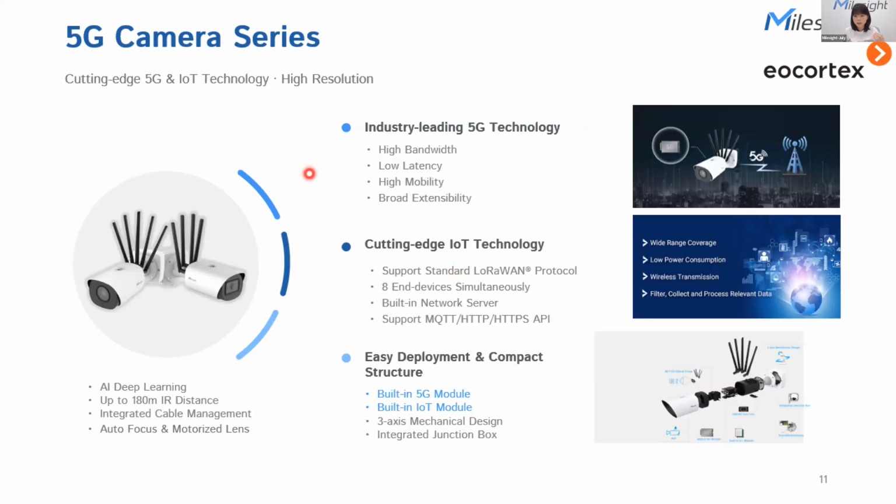In terms of the 5G series, it is very cutting edge in the current market because it integrates high value-added technologies like 5G mobile communication, IoT technology, and AI deep learning, making a big step forward in the strategic project development of the Milesight brand. Combining 5G and IoT technologies is suitable for outdoor remote monitoring without a wired network.